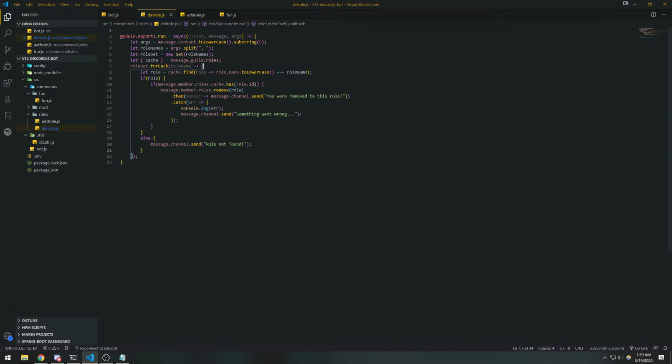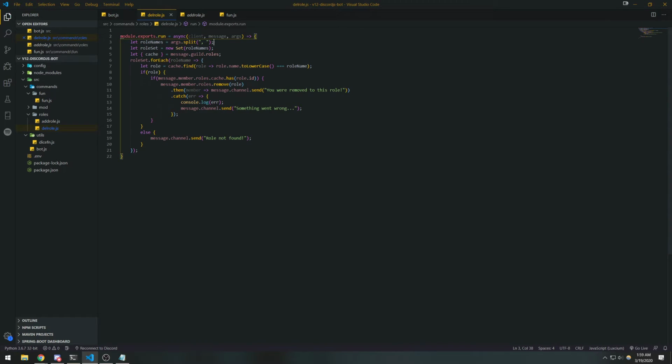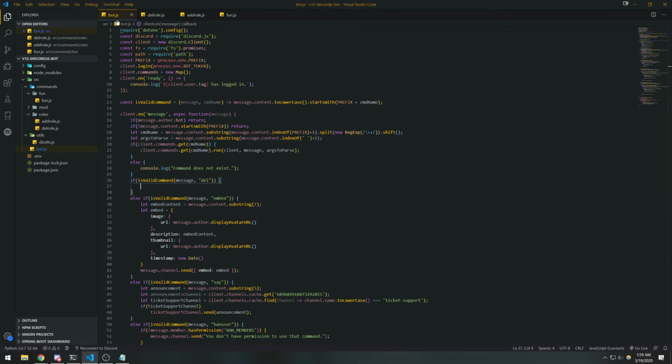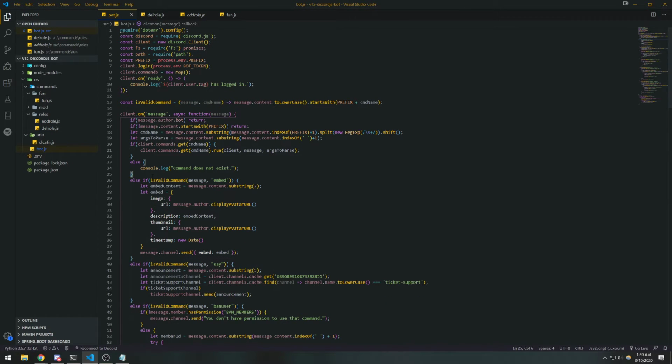Paste that in. Instead of this now, we're going to do args.splits, and then we got to check set to lowercase. And yeah, we're not checking for permissions, so that should be fine.